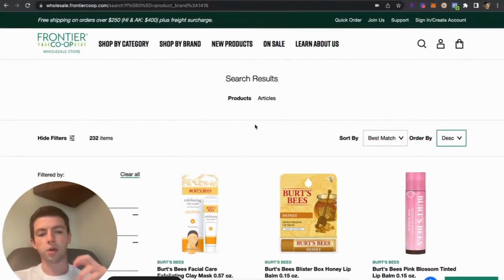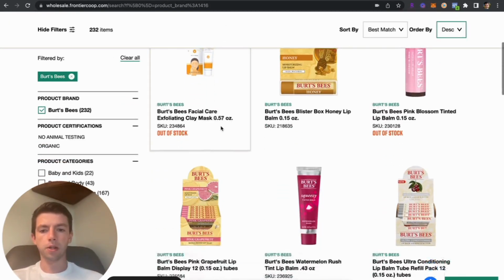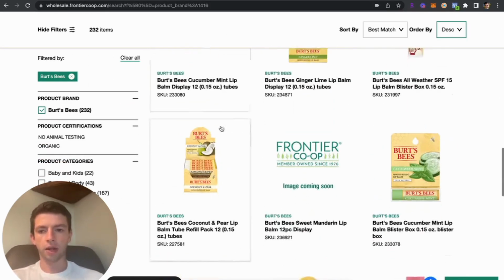It's important to note some stuff you have to apply for both the brand and the category, so you might have to submit the ungate twice. For example, we're talking about like Lego Star Wars, right? That could be good for potentially Disney, Star Wars, and Lego. So sometimes you might have to submit it multiple times and apply for the brand and the category. You'll see that in the application process at Amazon. So Burt's Bees right here can be used for a lot of beauty stuff.